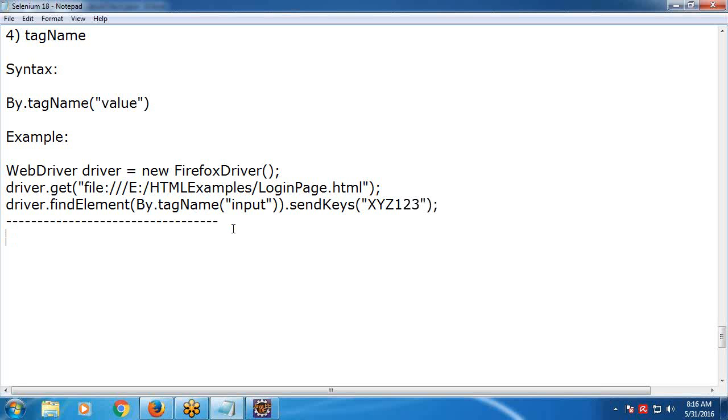Sir, in Selenium? In Selenium, how to provide multiple properties? The syntax supports a single property. You select any one unique property. How to select unique property?